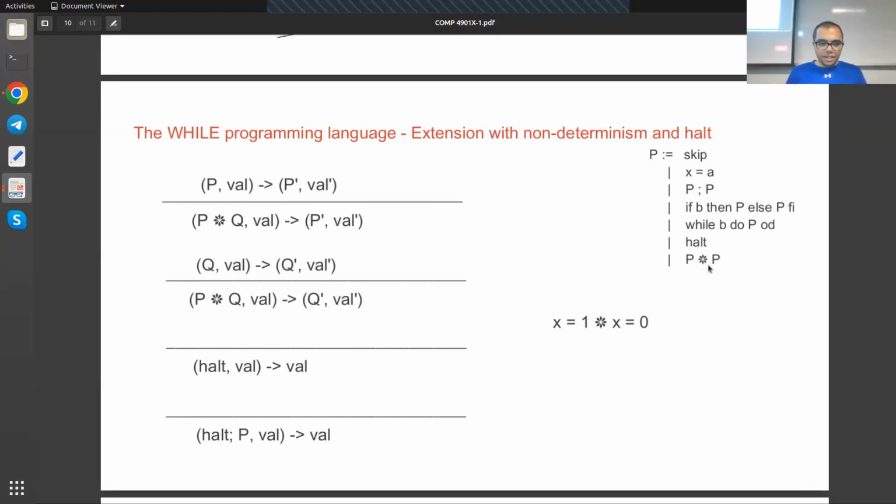Okay. By the way, what is the difference between P star P and P? What's the difference between P star P and P? That's a good question. Effectively nothing. Yeah, because if you have a non-deterministic choice, but your choice is to do the same thing or the same thing, you're just doing that one thing. Right? But this is the grammar that is defining the syntax. So here, I don't mean that these two are the same, right?